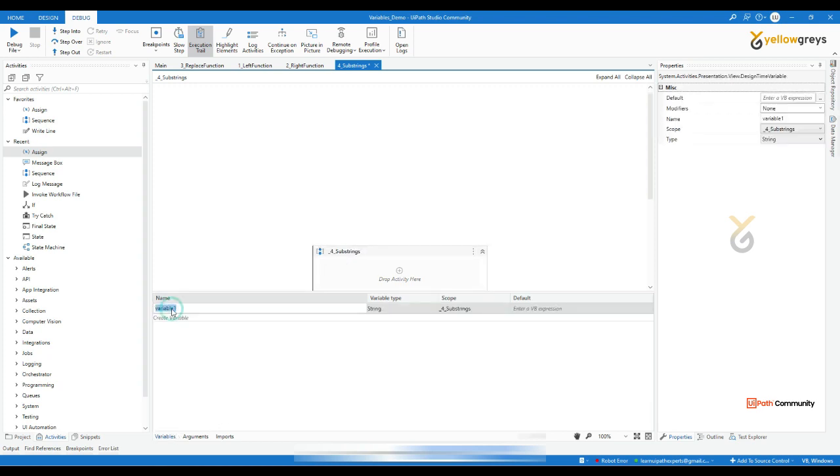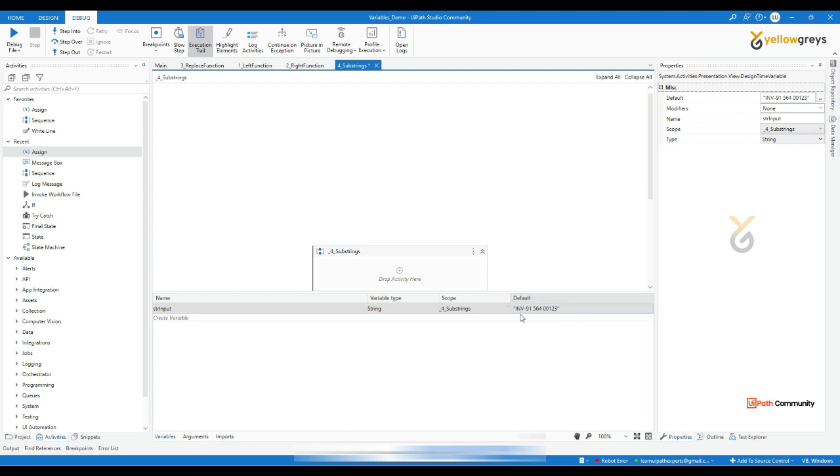Let's say my input is str input, so it's a string. I'm going to give a default value of INV-91 564 00123. But in this case I'm going to get only 564, not the other numbers.